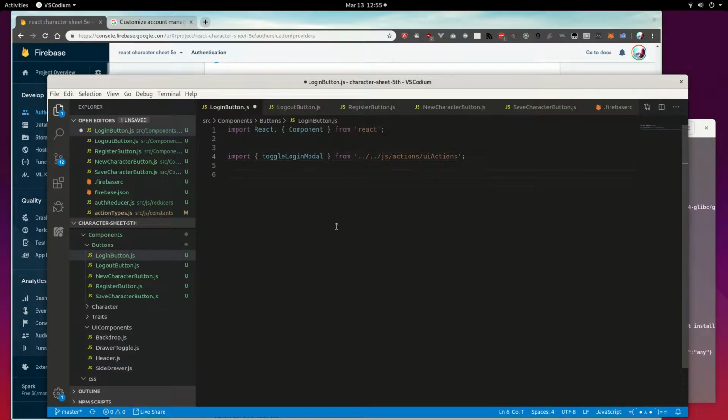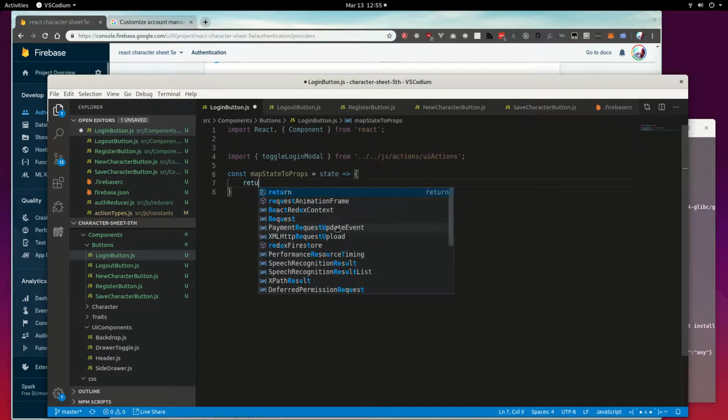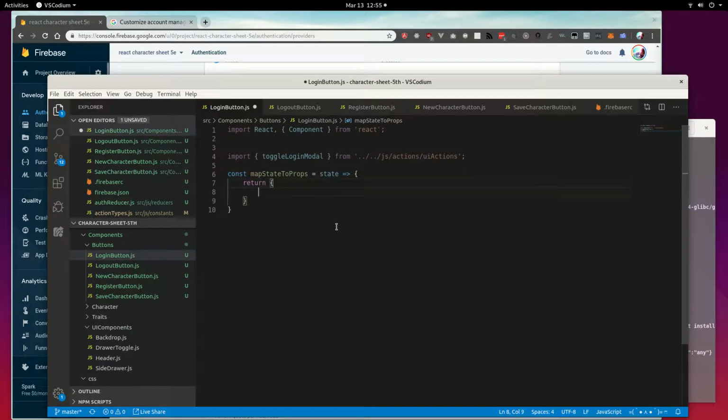And then const map state to props equals state return state. For this state, we're just going to do is open false, and that's just going to refer to our login modal.